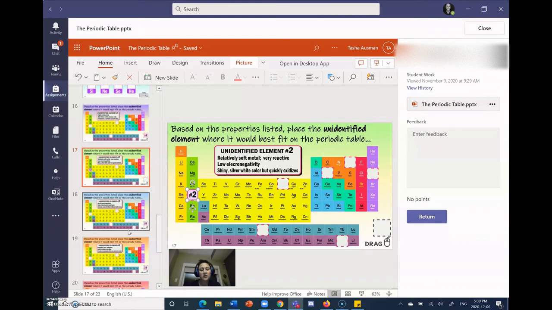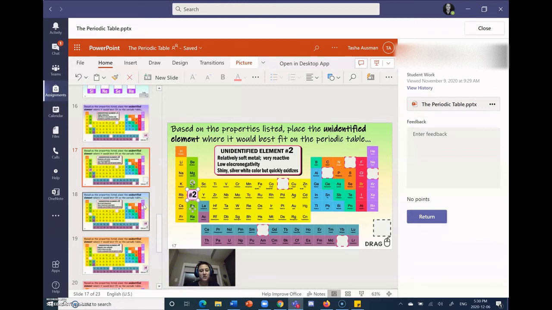I think it's really an interesting way for them to use the notes that they're taking in the virtual space, or that they're getting in another way through a flipped classroom, and actually open them up and apply them, and maybe even discuss with their peers in context on Teams, if you're using breakout rooms, if you're using Zoom, or any other kind of programs that you're using, so students might be able to collaborate and work together. Or you could assign it as an individual task, and students have the opportunity to do something like this.